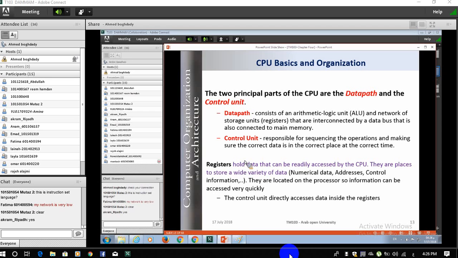The data path consists of the ALU and the network of storage units, the registers, that are interconnected by a data bus that is also connected to the main memory.